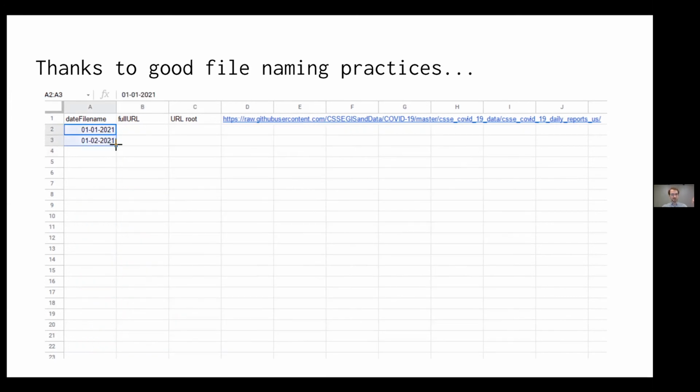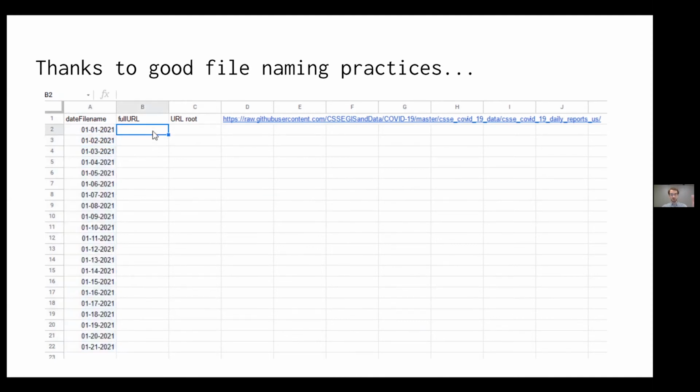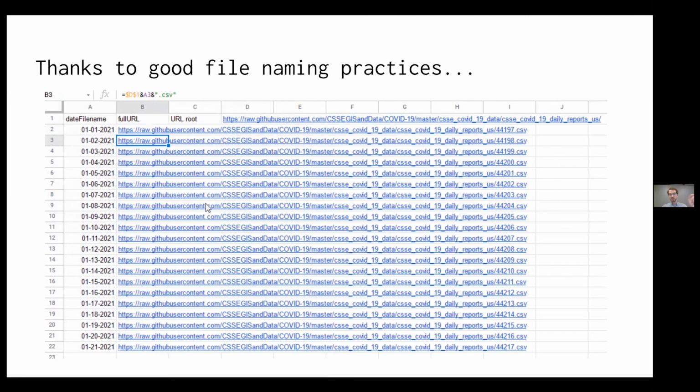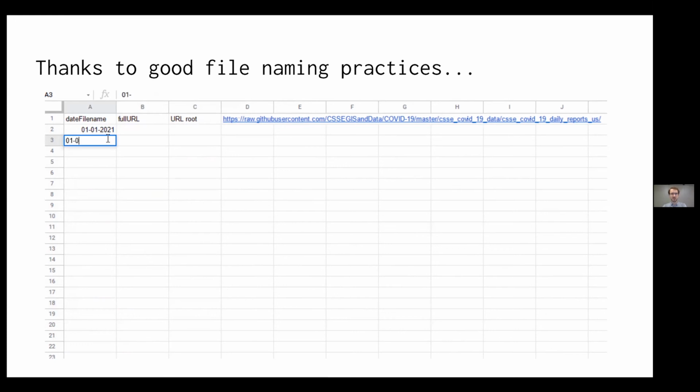If you look here at the end of this, you see we have the date, which is the file name, and here we say that equals the root of the URL, which is the same D1, and then we use the ampersand to concatenate those, and then we'll add .csv at the end. And then it suggests an autofill, so we say yes. And then you see at the end, it just had a series of numbers, not the date.